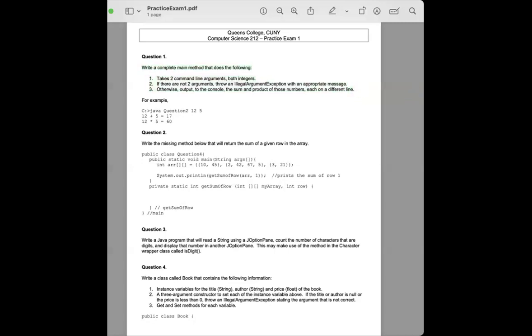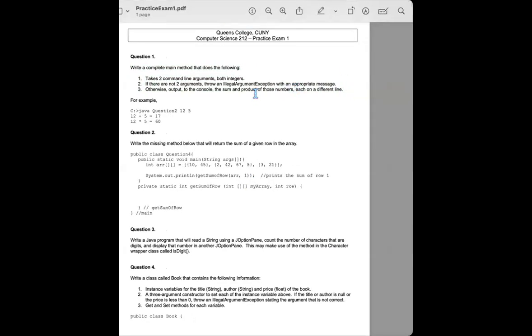Write a complete main method that does the following. Takes two command line arguments, both integers, and if there are not two arguments, it will throw an illegal argument exception with an appropriate message. Otherwise, we output to the console the sum and product of those numbers, each on a different line.